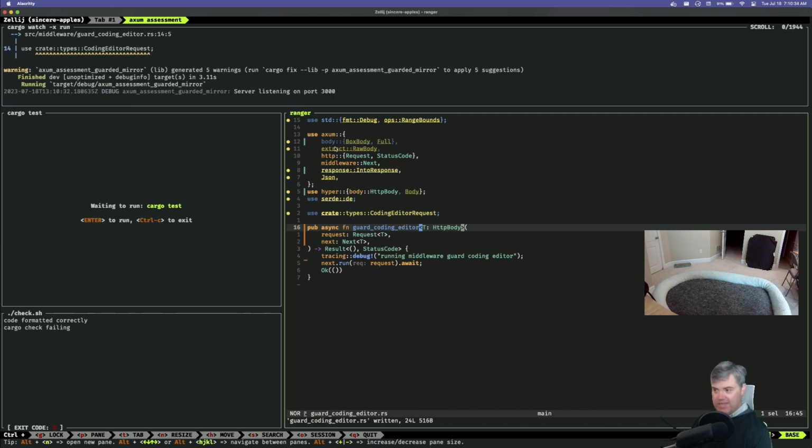Okay, we're back to compiling again because we removed everything. So we have this debug running the middleware, guard encoding the editor. Okay, that's great. I run next.run to move on to the next thing. If I do something with the request, I have to create the request again, which is going to be the problem.